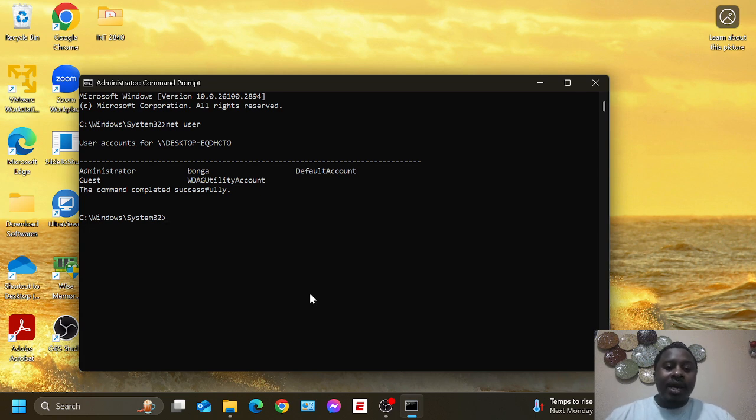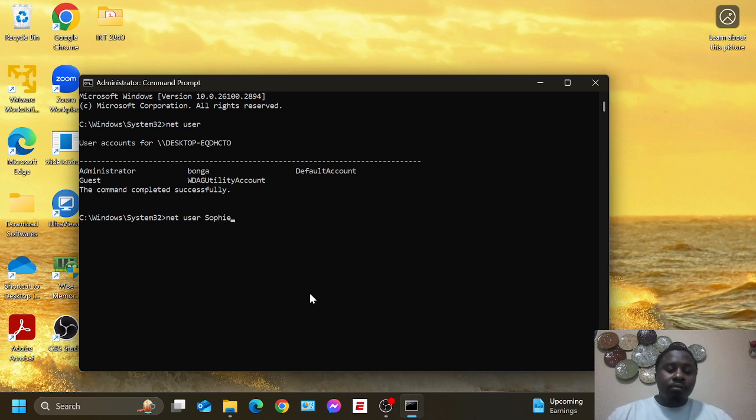So the first command that we're going to run is for creating a new user account. For this exercise, I will use Sophie. We're going to create an account for Sophie. The command will be: net space user space Sophie.